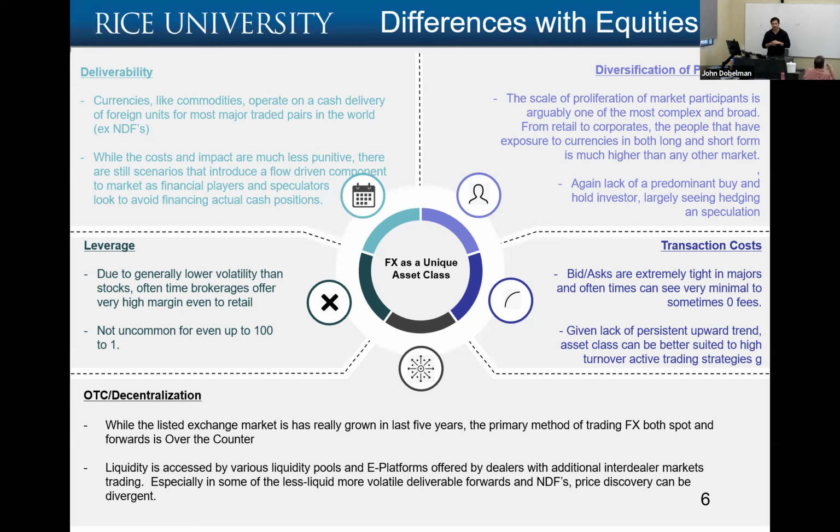But the idea here is that price discovery is not singular. For the majors, of course, there's going to be a true value that effectively everyone agrees on. You get something like the WMR prints. But as you start moving to the fringes, a lot of times the best execution price is not going to be standard. The liquidity pools that different banks are willing to offer are going to be somewhat divergent. And so this actually presents a very interesting opportunity to the trading side.